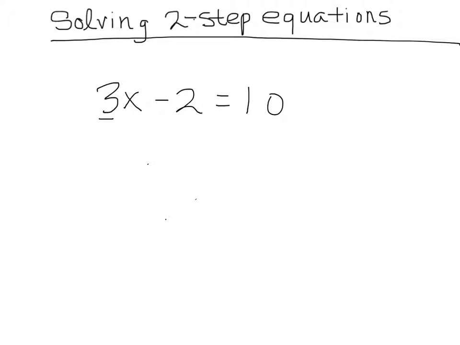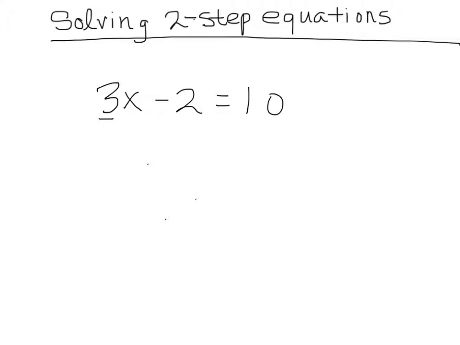We want to actually solve this in reverse order of operations. In other words, we do the addition and subtraction first. We do the multiplication and division after that. So, think of it as kind of peeling away the layers of an onion. We work from the outside in. What's closest to the x gets done last.